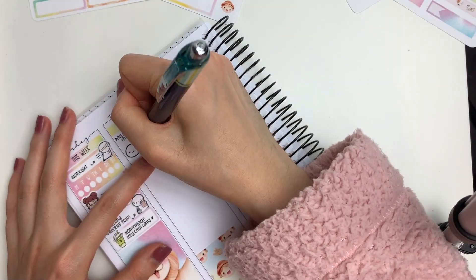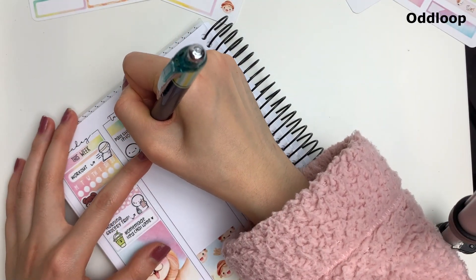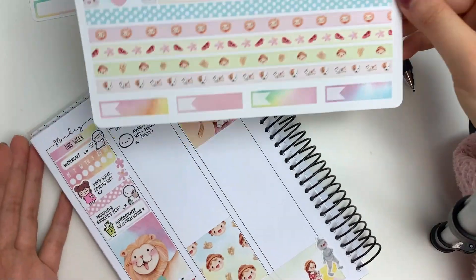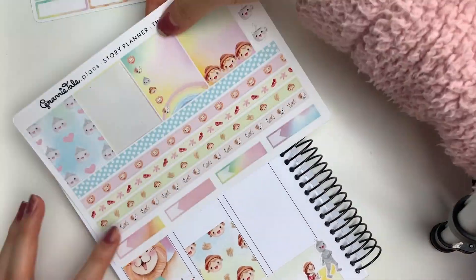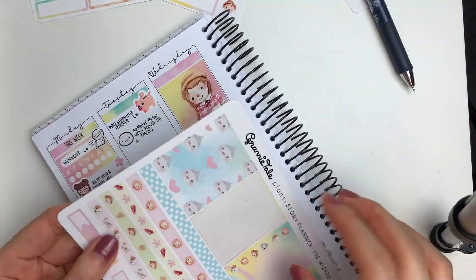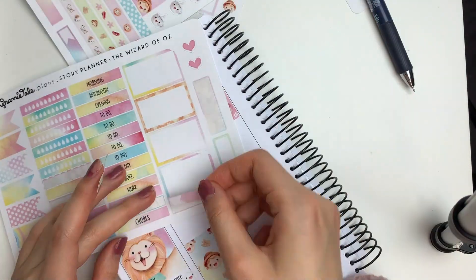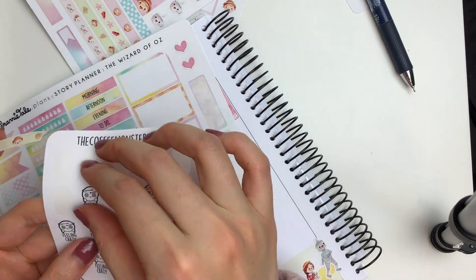For Tuesday, I put down this piggy bank sticker from Oddloop to mark in that I wanted to pay for a shipping invoice on one of my packages. Then I put down this neutral poker face emoji to mark in that I wanted to approve some lockups and send some follow-up emails to my manufacturers.